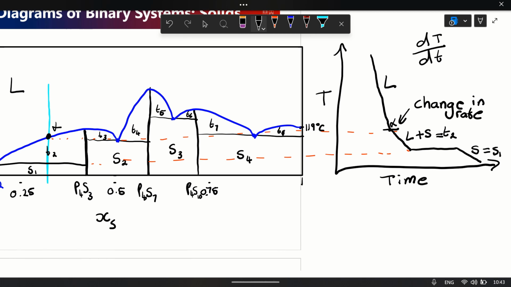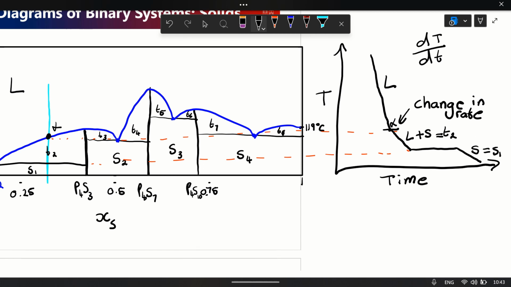When you have a pure liquid, then in the liquid plus solid phase we have some crystallization of some solid, but also some liquid still. So that's why we have a change in the rate of cooling. And then we have the eutectic, where it slows, where all the phases change to solid phase, and then everything is in a solid phase. And then we have a uniform rate of cooling again in the solid phase, all the way down to whatever room temperature is, where it will remain constant later on. But we don't show that in the diagram.